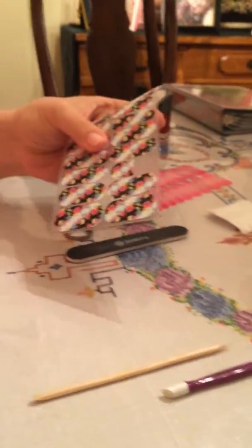What do I do next? I have my sheet of nails and I'm going to look for the one that closest fits my nail. In choosing which one fits closest, we would rather have one that is slightly too small than one that is slightly too big, because if it goes onto your skin or your cuticle it will lift and that's not going to give you that nice two weeks of wear that we really like with our Jamberries.